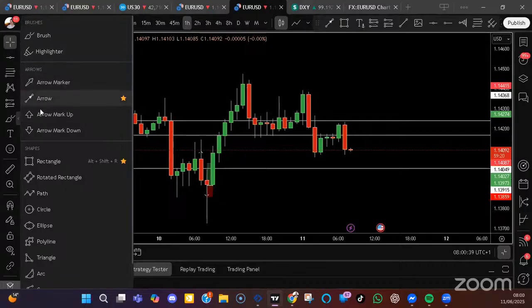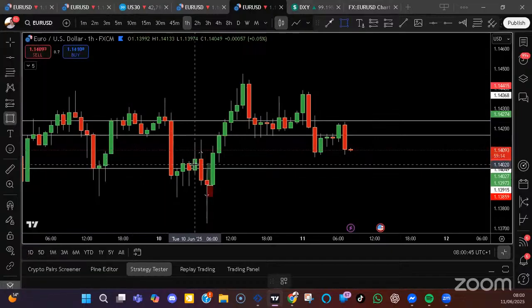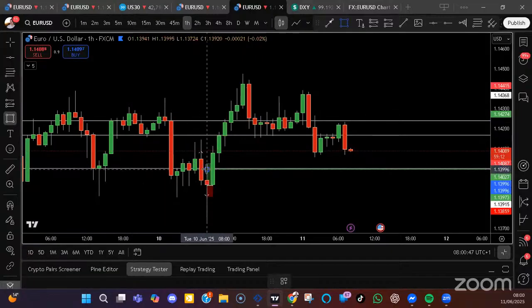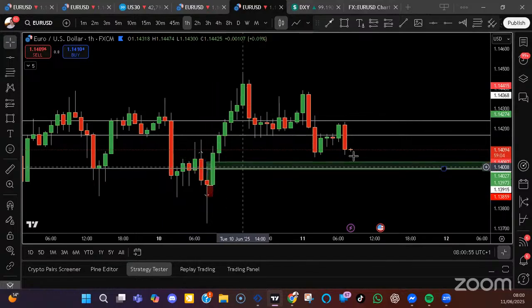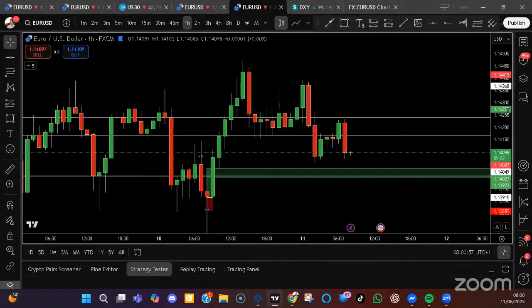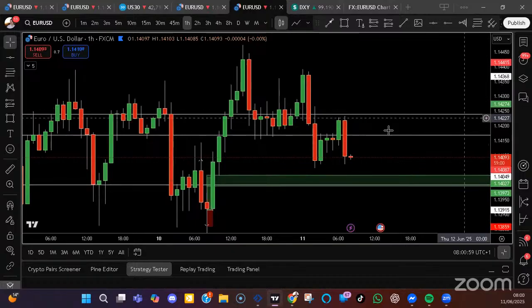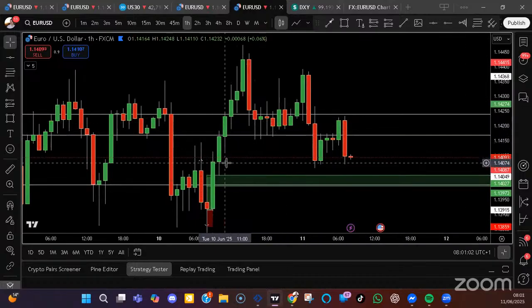On the hourly, I don't go no lower than the hourly really with the imbalance. So we'll draw that up just on this candle here. A little bit of imbalance there. No selling power that side, no selling power that side, so that makes it imbalance. There's no other imbalances nearby to consider.